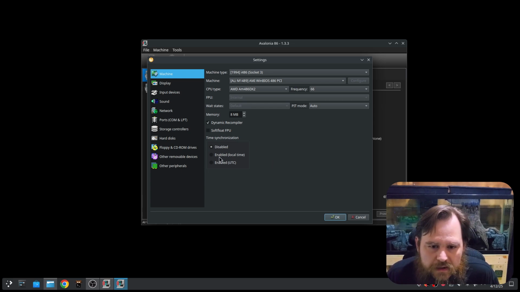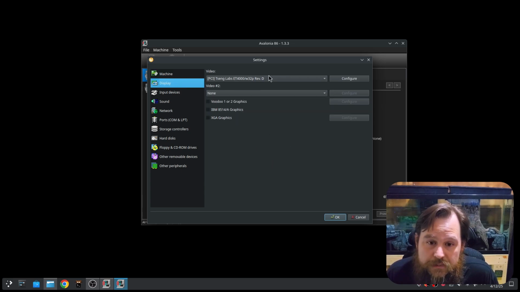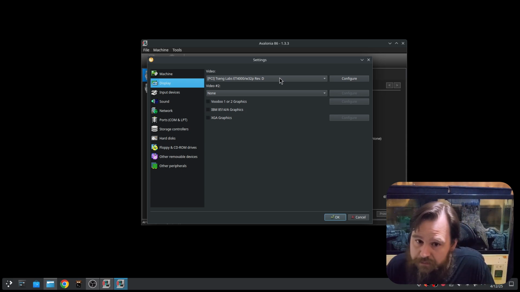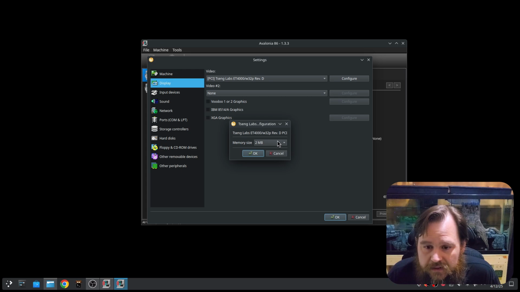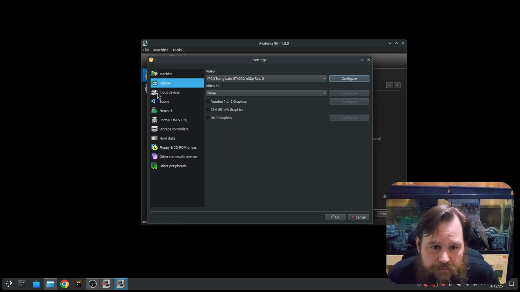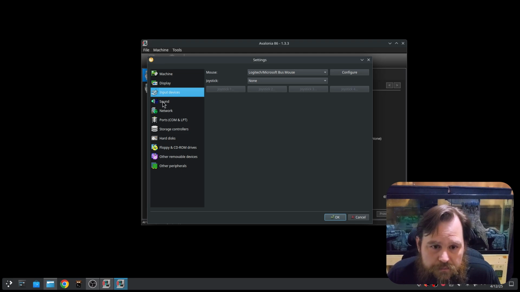So I'm gonna keep it on. And we're not synchronizing our time to our host machine. So for my display, I've got this. If anyone knows what this means, let me know. It's a Tseng Labs ET4000. AI, specifically Gemini, I was using Gemini for this. It tells me that was a pretty good one for back in the day. So that's what I made. And you can do some configuring here and give it some memory. I gave it 2 megs of memory size. Fancy. We've got a mouse, but we don't care.